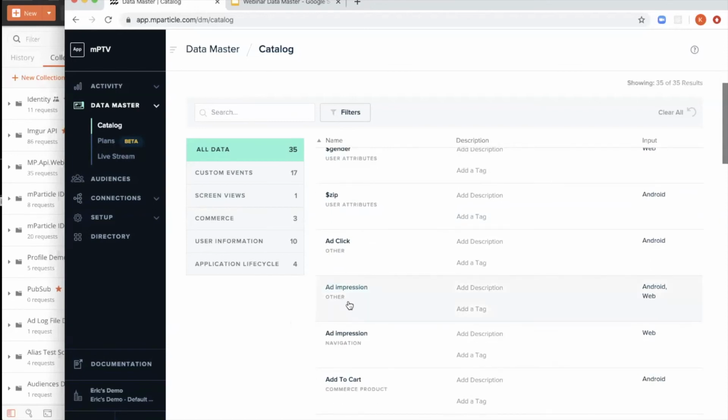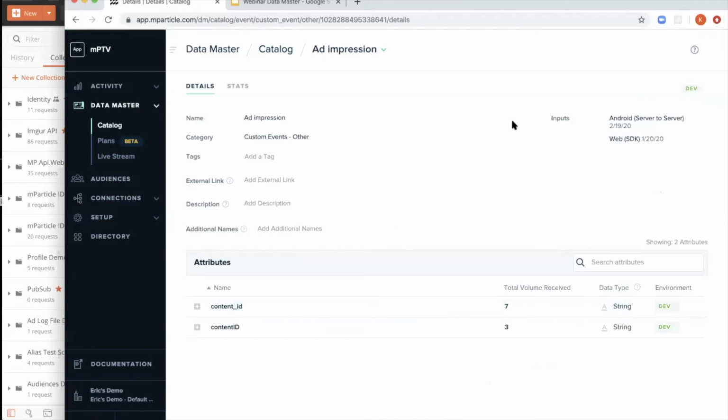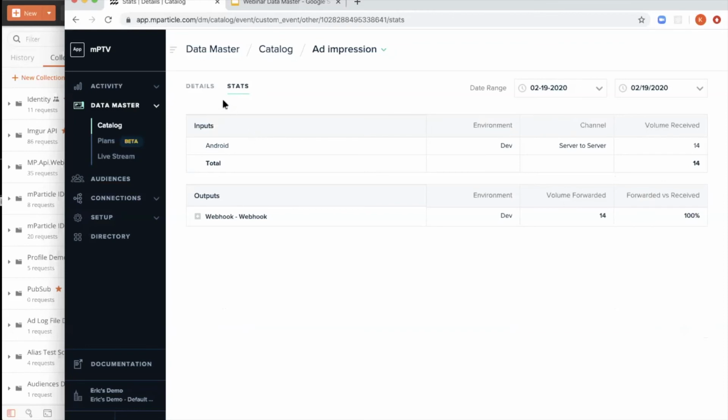For any event that I've collected, I can provide descriptions, tag it, see what attributes have been collected as part of the event, see what inputs it came from, and see any partners that it's been sent to.